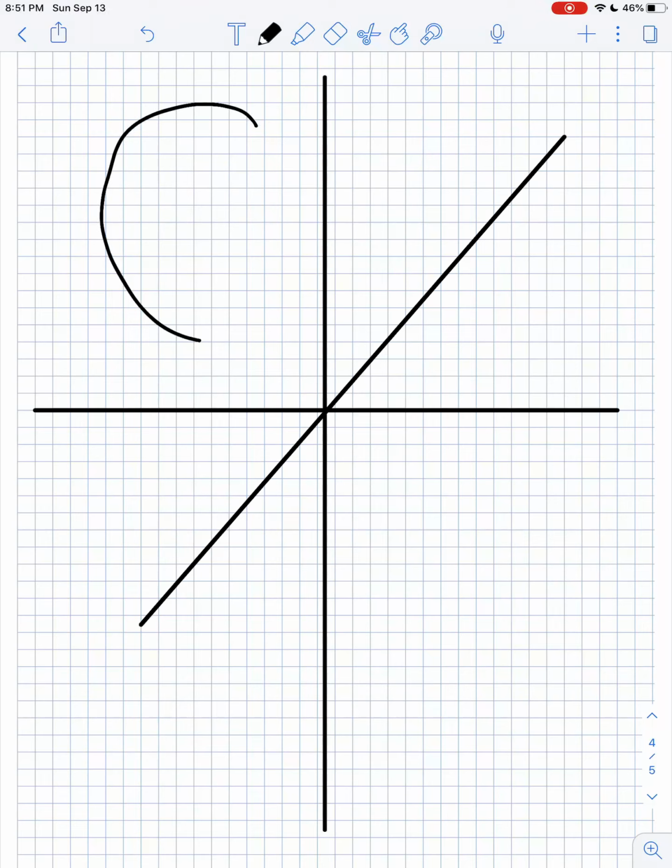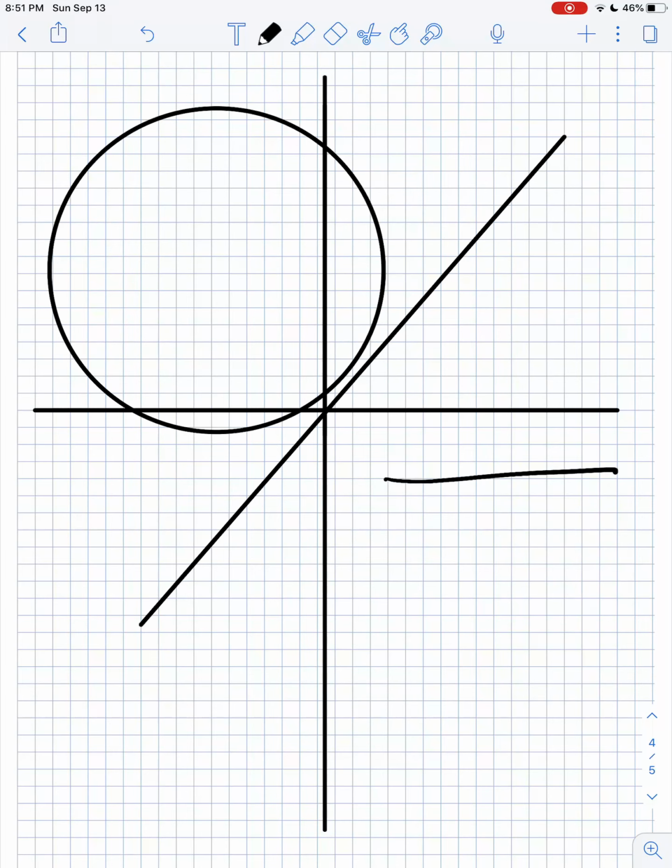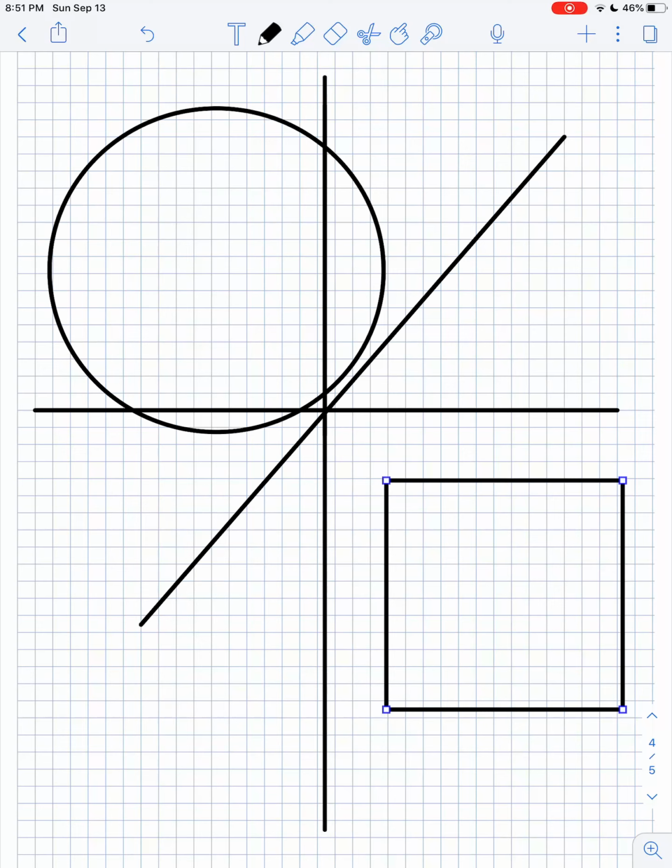You can also make shapes with this as well. If you're not perfect at drawing circles, hold down and the app will make the perfect circle for you. You can see the four squares pop up. Now I can shrink and expand. Same thing with a square: hold down, square. If you forget to hold down, so let's say I draw a shape and I just let go, undo, and then try again. This time I'm going to hold down and got my triangle. I haven't tried any more shapes than that, so there could be a lot more that it works on.